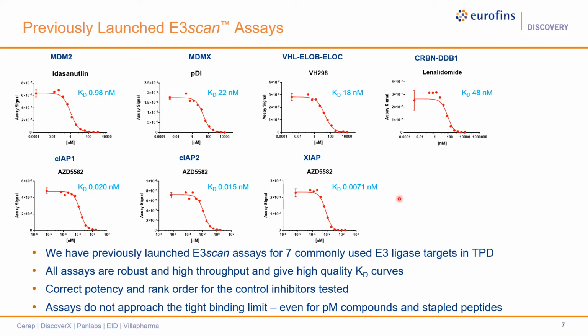In addition, I wanted to add that for the full-length BIR domain E3 ligases, we now have available individual BIR domain assays. This allows for selectivity screening of ligands against the different domains. If you are interested in the BIR domain data, it is presented at our poster in this meeting.